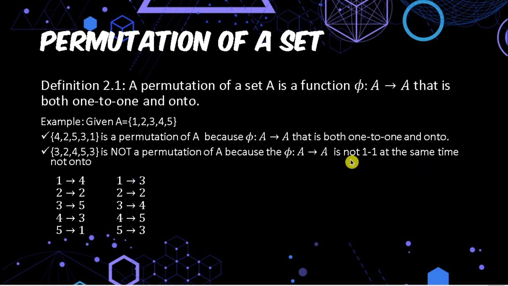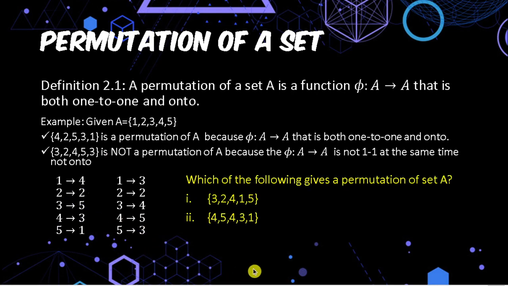Again, it doesn't have to not satisfy both conditions para lang masabing hindi siya permutation. Any of the conditions here, if not satisfied, that rearrangement is not considered a permutation. Kulang ito. That is a permutation. So, there's a lot of possible permutations if this is the given set. This is just one of those possible permutations.